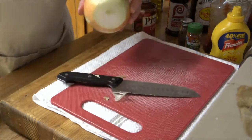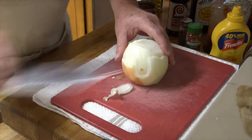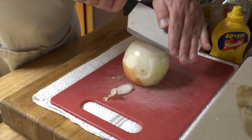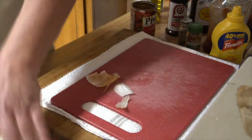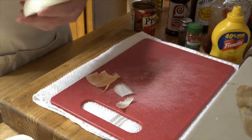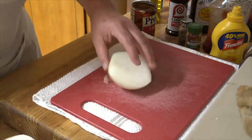I'm screwing up this onion, folks. Don't worry about it. That's okay. I'm going to butcher the onion. Who cares? Nobody cares. Boom. As long as we don't get any skin in there, you know. We don't want any skin in there. That's one layer right there. All right, some skin off that. Here we go, folks.